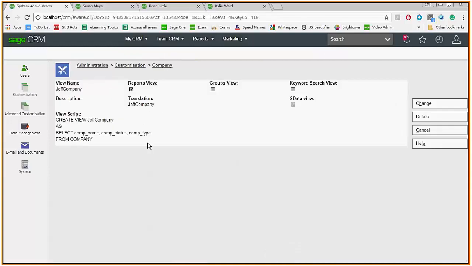Now this view here that I prepared earlier, you can see is a very simple view. That works. You can see that it can be defined for use with views.